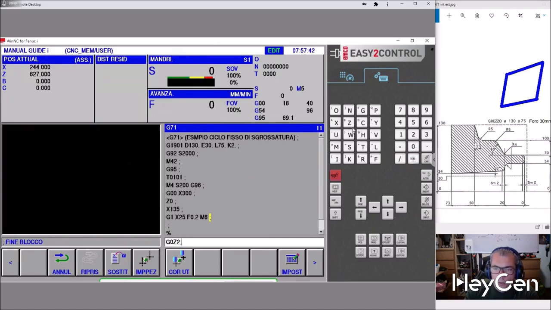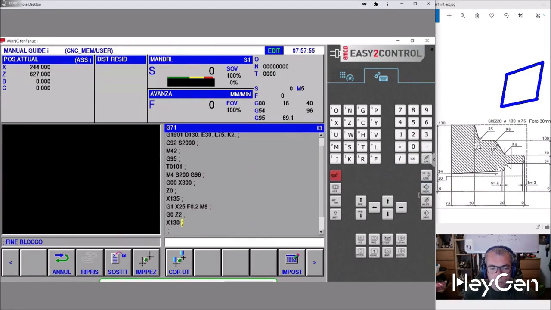And EOB insert. X130. Here you are. I position myself 2 mm on the edge, at the maximum outer diameter of our blank, and now it's time to insert our macro.